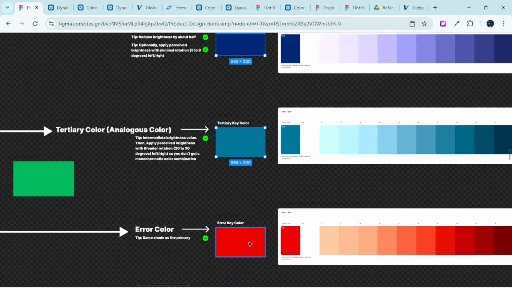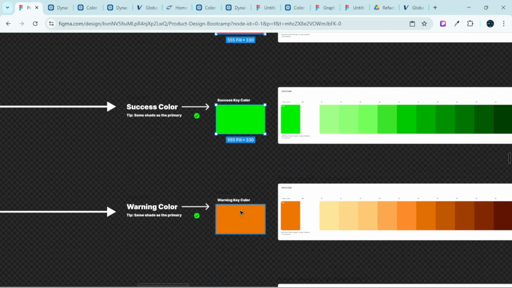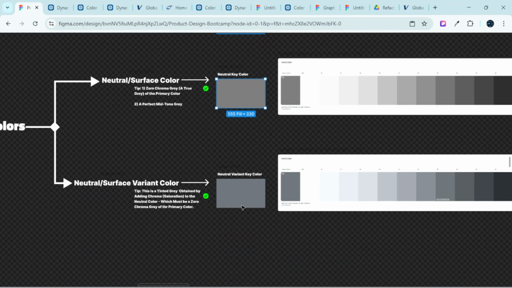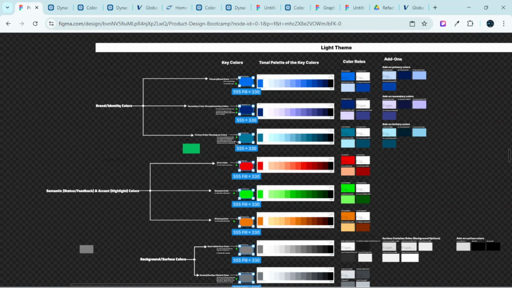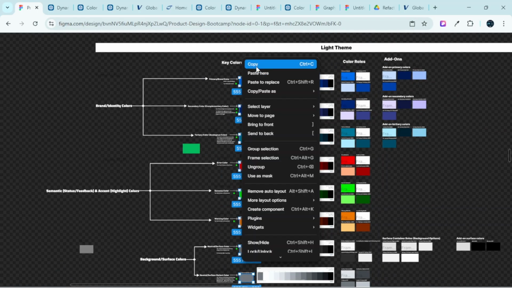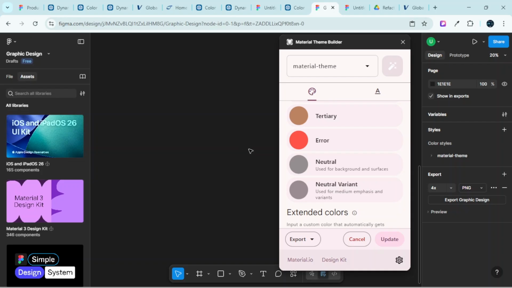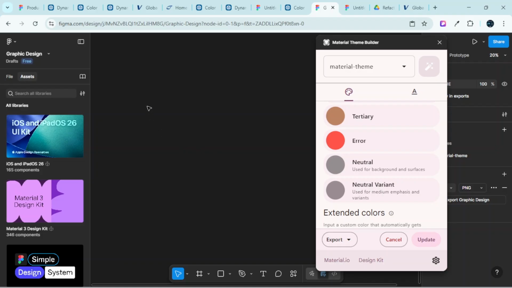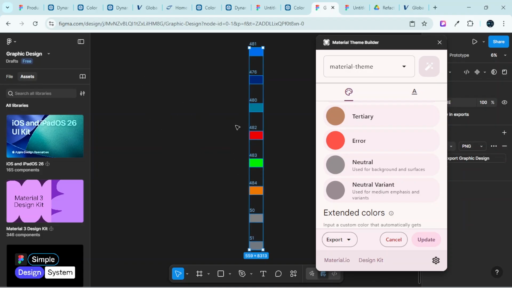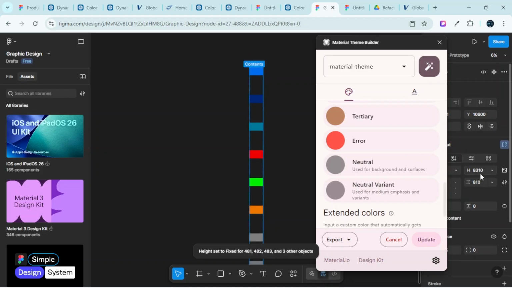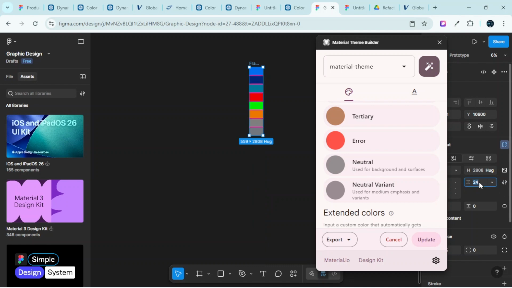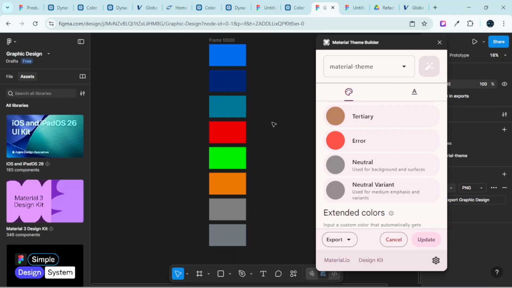I'm going to copy all my key colors which I have here in my design file. All right, so these are the key colors that I generated. I'm going to copy all of them, and then I'm going to try to put in these key colors inside this plugin so that it can generate a color system based on my custom brand color. So I'll paste those key colors here, and then let me bring them close to each other. Let me give them distance between item of 24. That's too close. Let me make that 60. So I have that these are the key colors which I have already generated.